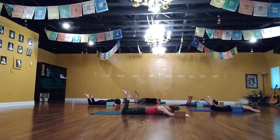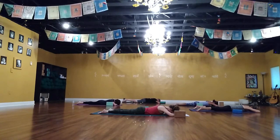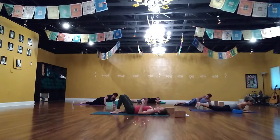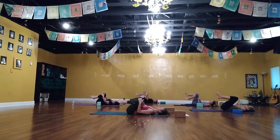And then coming back to center, straightening the legs. Just let the legs roll the way that they roll. Just stay here for a moment. And then staying where you are, just roll over onto your back. Draw the knees into the chest. You can rock them side to side, keep the back of the neck long here.